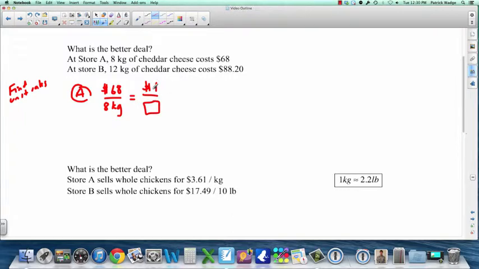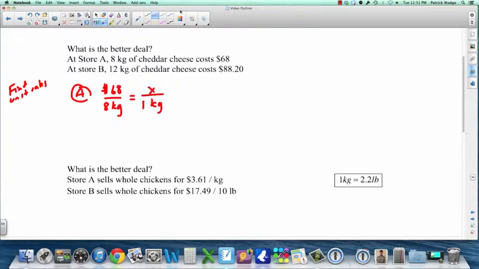If you want to know how many kilograms you get from $1, you'd want a bigger amount down here. The more you get for paying $1, the better it is. That's fine. You can do it that way. The way we usually do it, though, and the way it's presented to you when you go to the store, often they have this on the labels by the product you're buying, is to actually find not how much you get for $1, but rather how much it costs to buy 1 kilogram. So that's the way I'll do it.